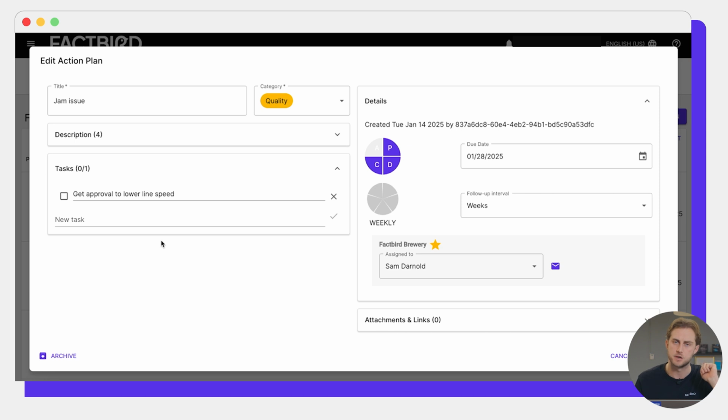It's not like a whiteboard that's going to get rubbed off. You can really have this stored for a long time. You can click where you are at the PDCA process, create a due date, assign somebody to this task. So if you assign a certain production manager or maintenance technician, they will get an email saying that they have been assigned to such and such an action plan.